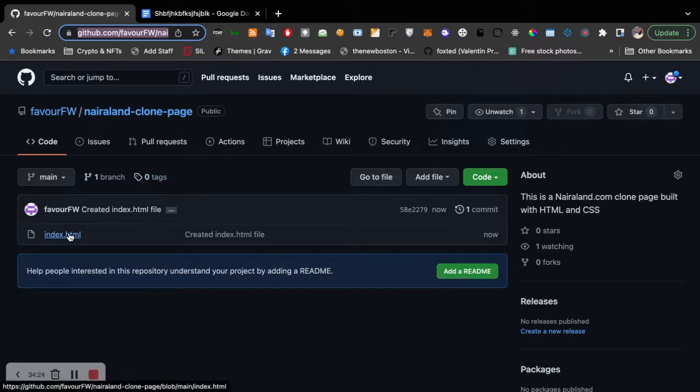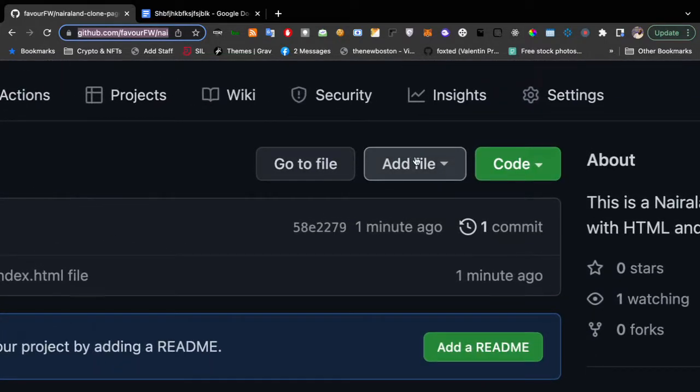Just like you've created your index.html file, you can do that for your CSS or whatever file. Now the next thing is, if you want to add more files, all you have to do is come to... Blessing, I was asking if what I just did makes sense. Let me know in the chat. I'm explaining now how to add multiple files, right? Like keep adding files to your project.